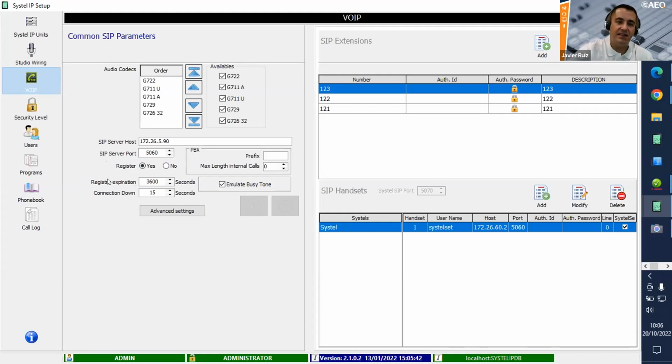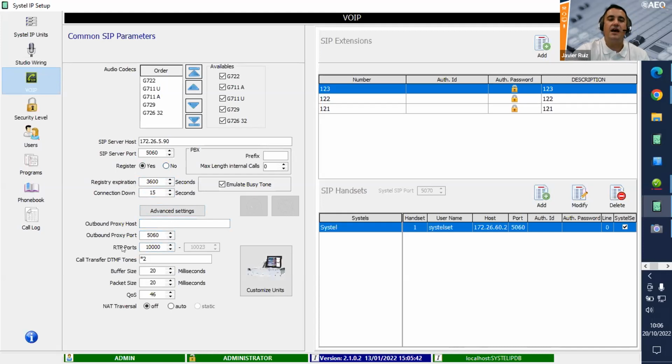Yes is for extension, no is for SIP trunk peer-to-peer. And the other options: the register expiration, connection down, proxy, RTP ports, etc.